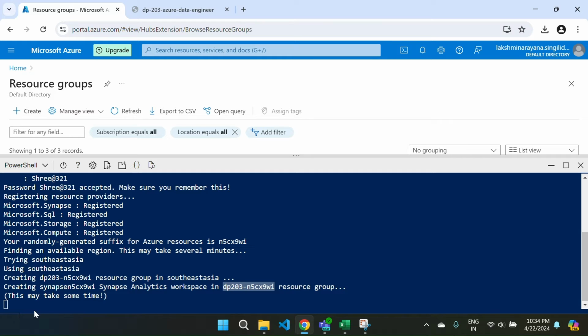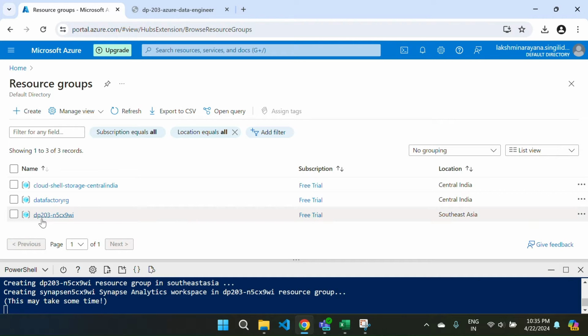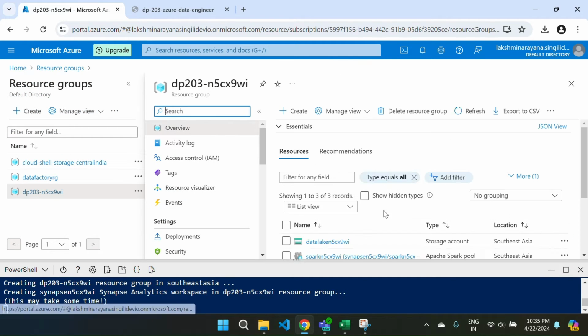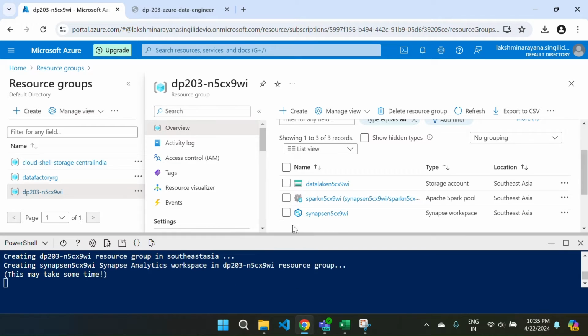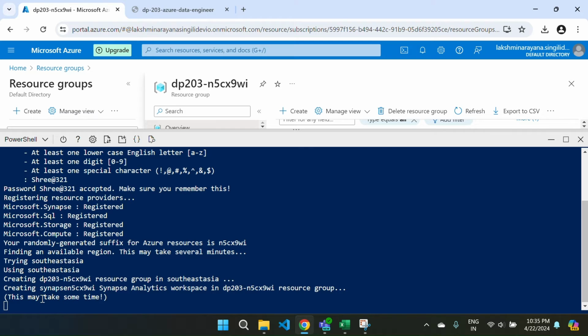Yeah, I think the script is still running. Please wait until the script is completed, then you go to our Azure Synapse Studio. You can see, I'm just minimizing it, here DP-203 NX5. Can I open it? You can see there is data storage, the Synapse Workspace, and Apache Spark, but it is not completed until now. That's why I'm not opening it, I'll just show you. It is still in progress. Our script is still running. Please wait until it is completed.